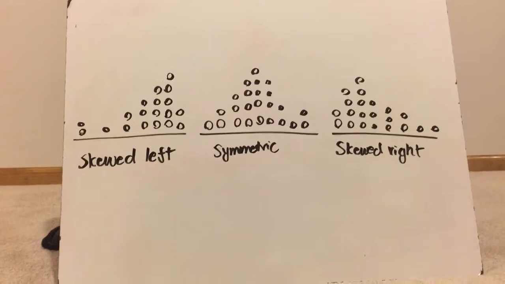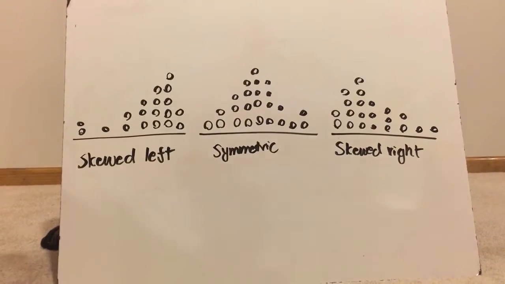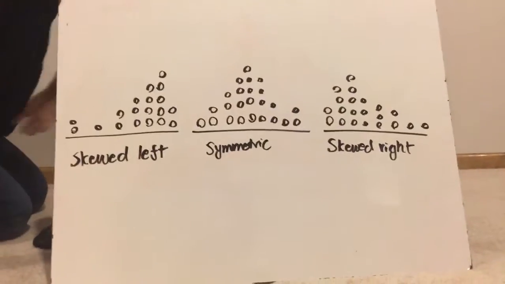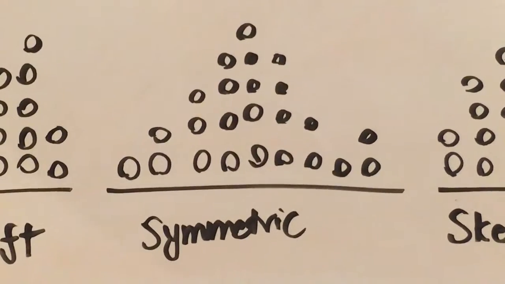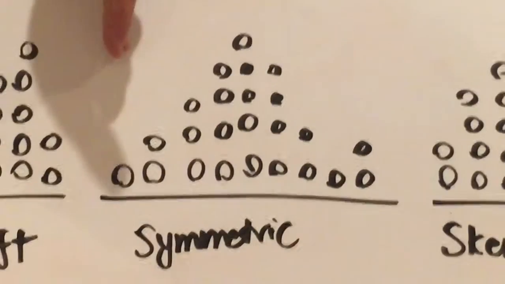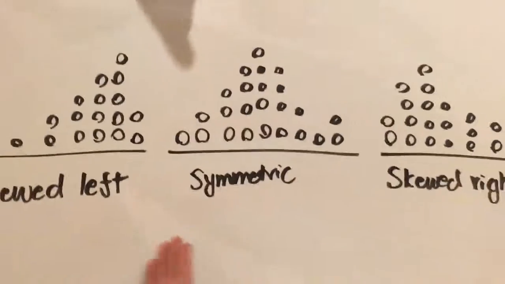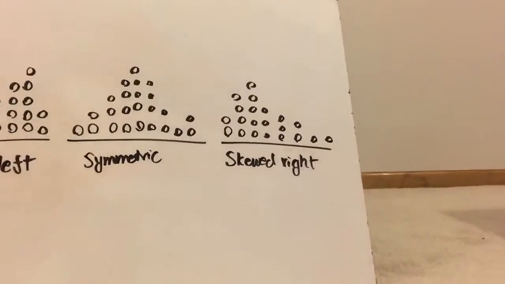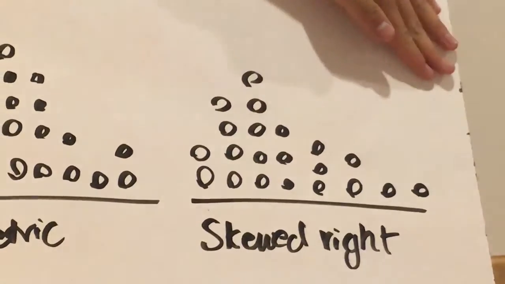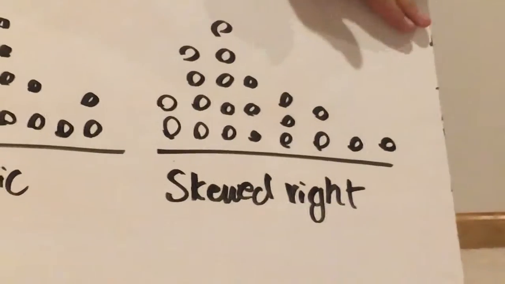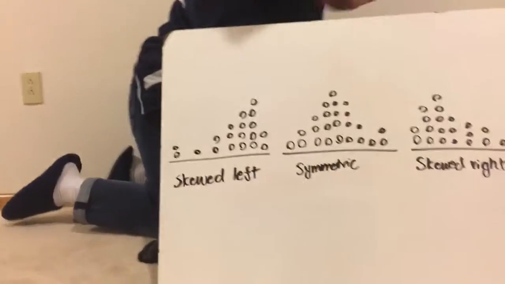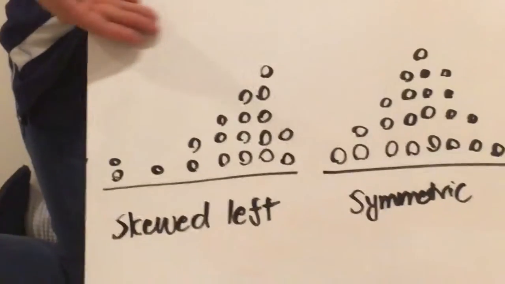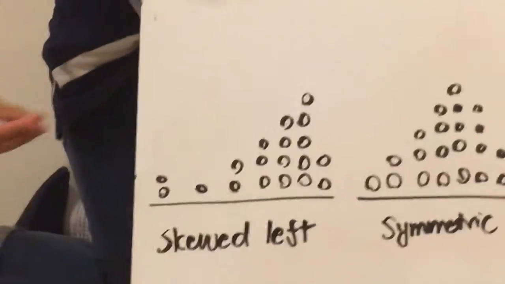Describing shape. When you describe a distribution's shape, concentrate on the main features. Look for rough symmetry or clear skewness. A distribution is roughly symmetric if the right and left sides of the graph are approximately mirror images of each other. A distribution is skewed to the right if the right side of the graph, containing the half of the observations with larger values, is much longer than the left side. It is skewed to the left if the left side of the graph is much longer than the right side.